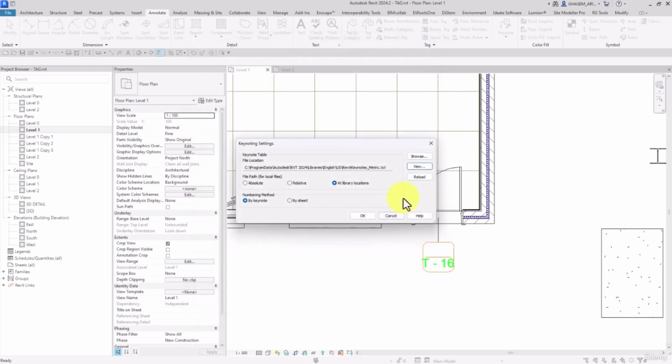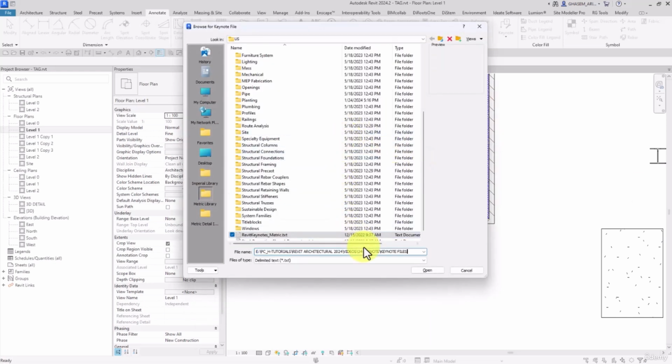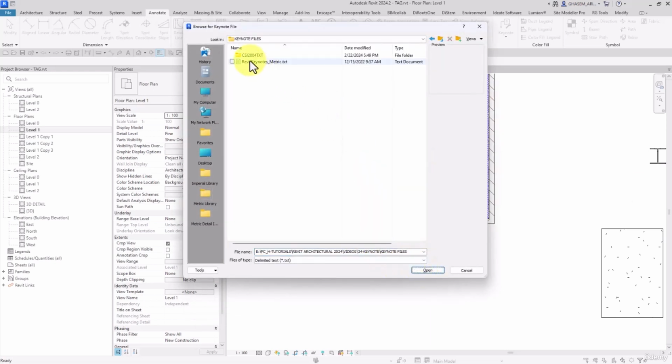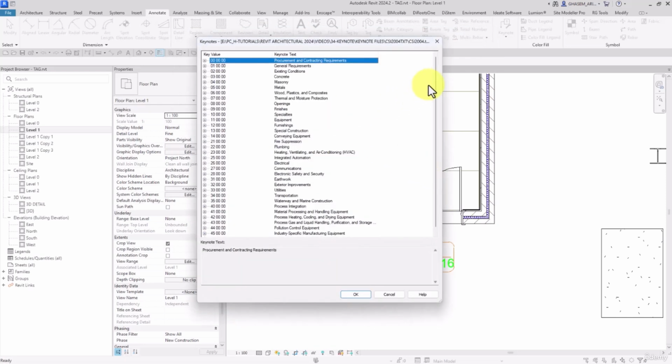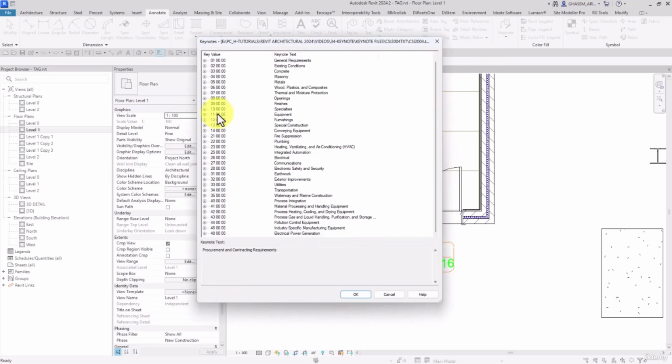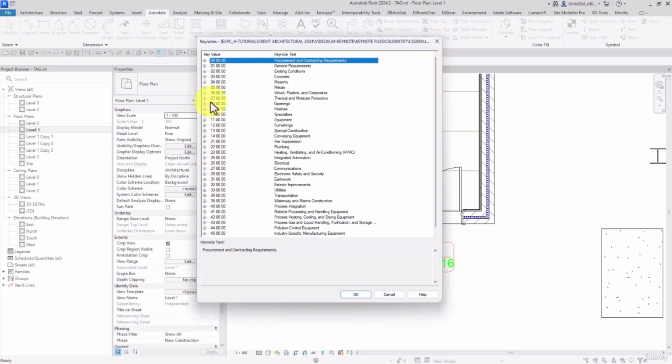I can click on browse, and afterwards I can choose the CSI 2004 TXT, like this. Watch this: table loaded successfully. As you can see here, we have 50 parts instead of 16 parts.